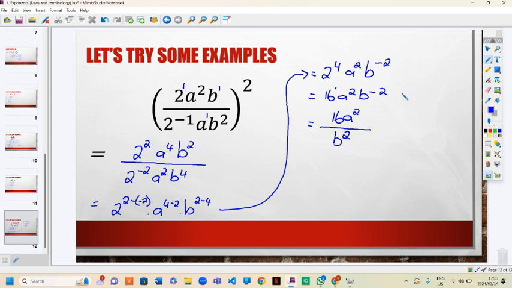So those answers are both right. Just check what your question asks you. Sometimes they won't say positive exponents, but most of the times they will. So you'll get an answer like this, and then you say, I want positive exponents, so you just take it underneath, and there's a positive.